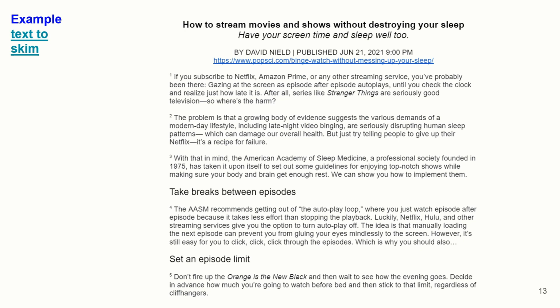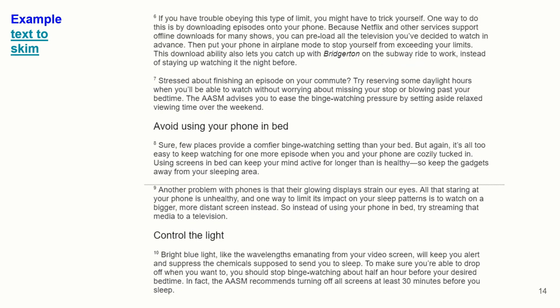So then we're going to jump to our E ending, which we'll do on the next slide, and then we'll do a so what. So we can see the rest of the headings right here. Avoid using your phone in bed, control the light. They'd mark those as headings and say, this reinforces or this proves that they're telling me what to do. That gives them a chance to say, this is a technical article. It's a how-to. It's already in the title. It says how-to, and now they can explain.